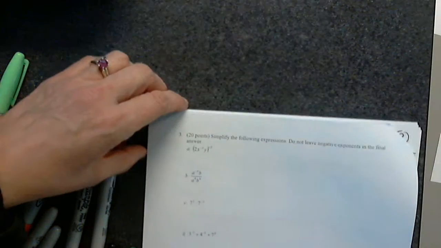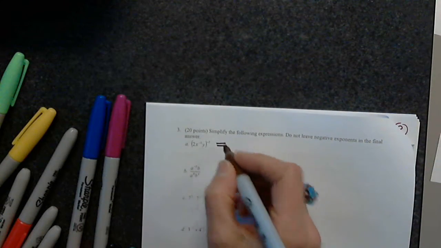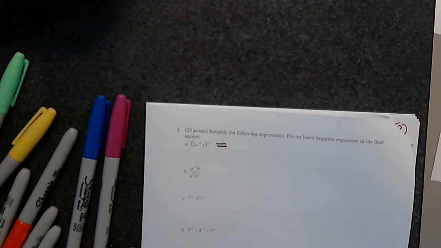So finally, let's look at these 4 or 5 problems. Simplify the following expressions. Please dictate the first step. What should I do here? I should work in parentheses, but I can't. 2x and y have nothing that I can do, right? So then I would have to apply the power. To eliminate parentheses, I have to apply the power to these 3 factors.